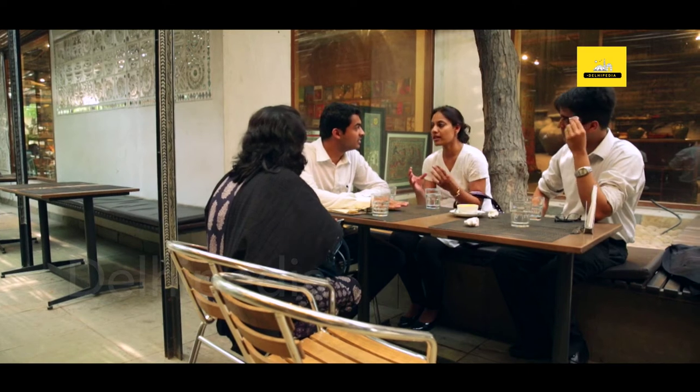So this is my first time at Cafe Lota. It's a very nice place. I'm quite enjoying myself here. For the main course, we had the Goan chicken kafriyal, which was absolutely stunning. I think it comes with a spinach-based pav, which is quite innovative, and I quite enjoyed that.